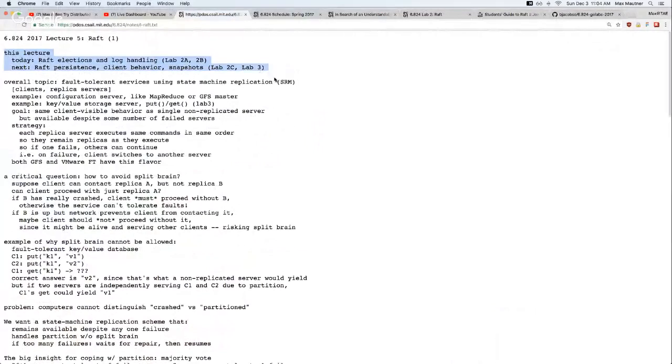You want to go? Sure. So this lecture, Raft elections and log handling. Overall topic, fault-tolerant services using state machine replication. Example, configuration servers like MapReduce, GFS master, key value storage server, put, get, lab 3.